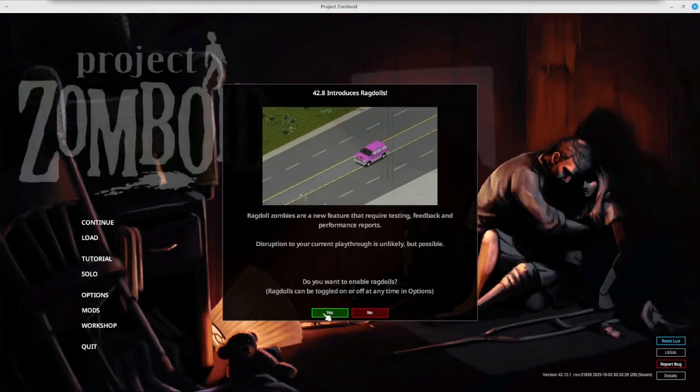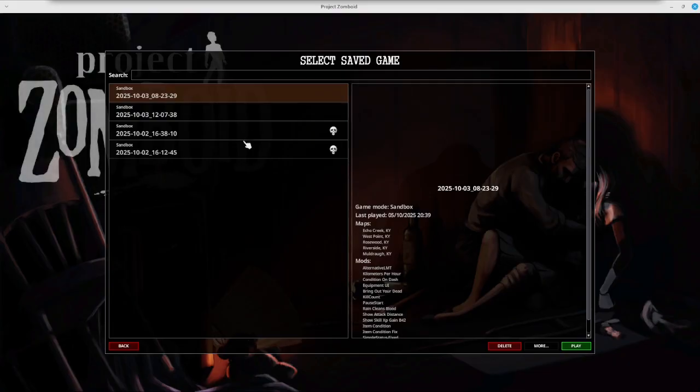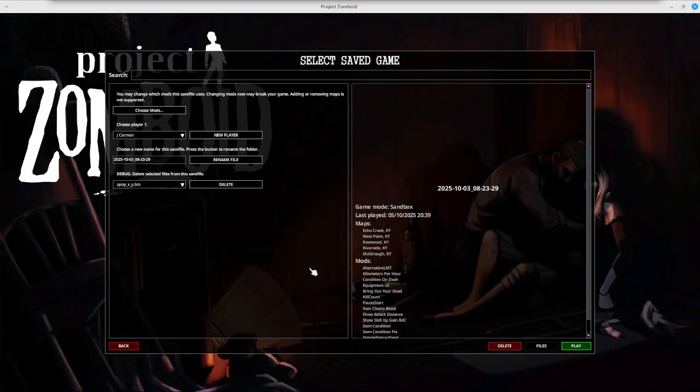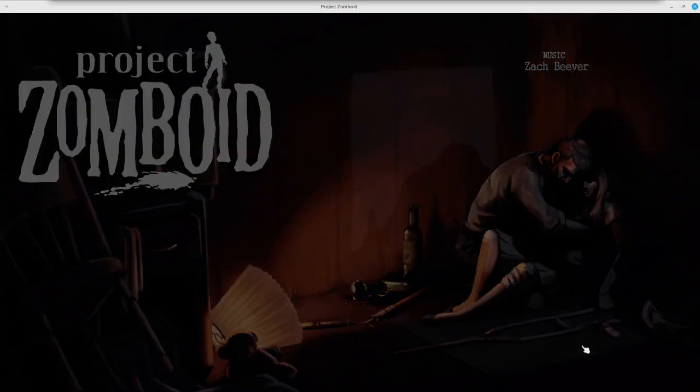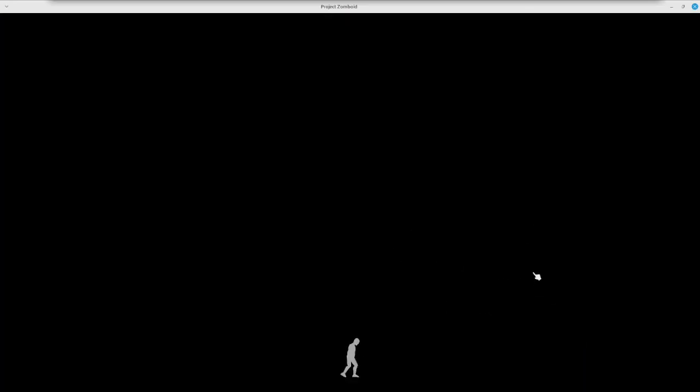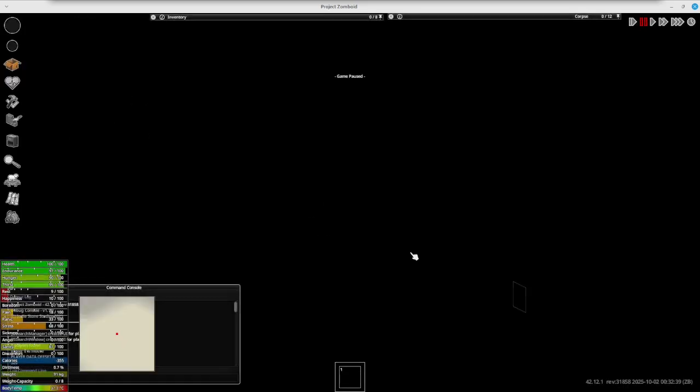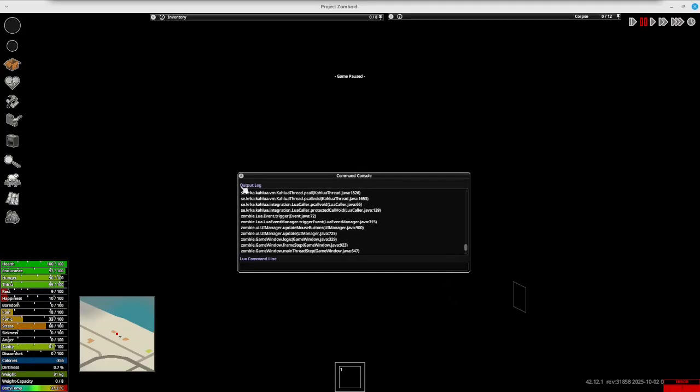Okay, now we're in the game. We're going to go to load, and we're going to go to this one. Is there any more options in here? No, there really isn't any more options in here. So we're going to go to load, we're going to play, and that's going to go through the whole loading process. Okay, now we're ready to load in. We will click, and we spawned paused. See, very important that we spawn paused.